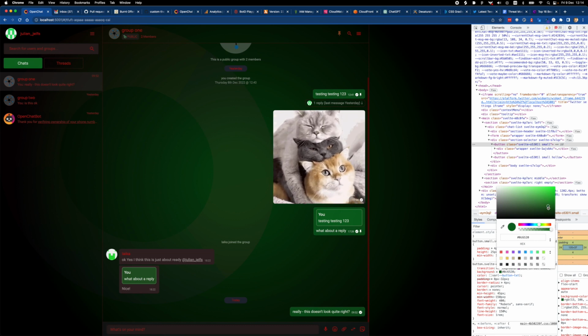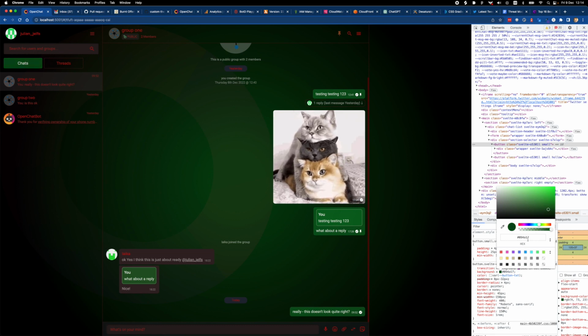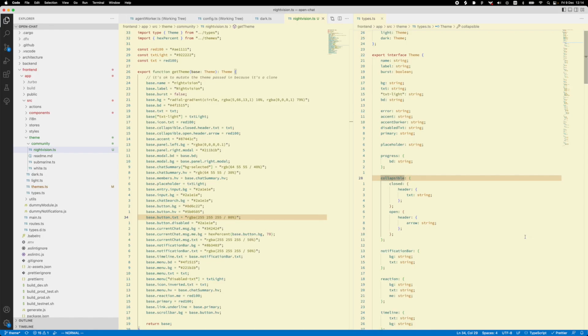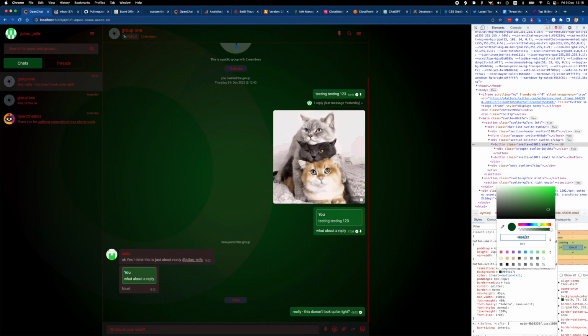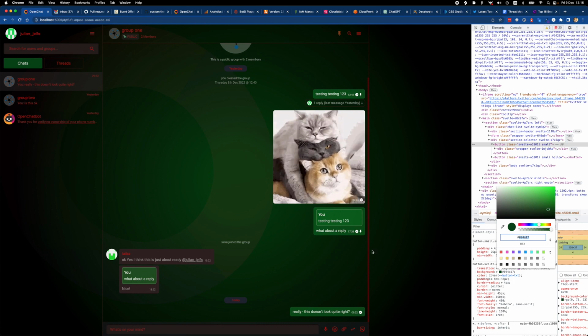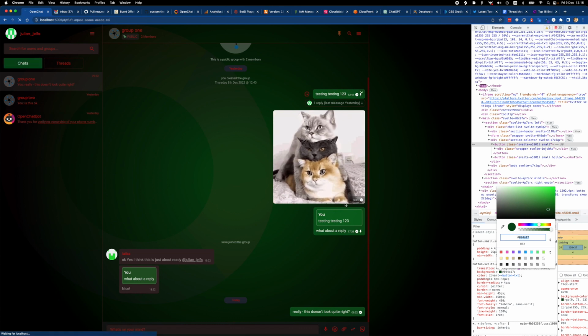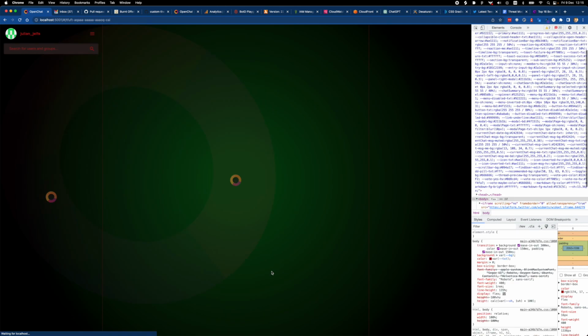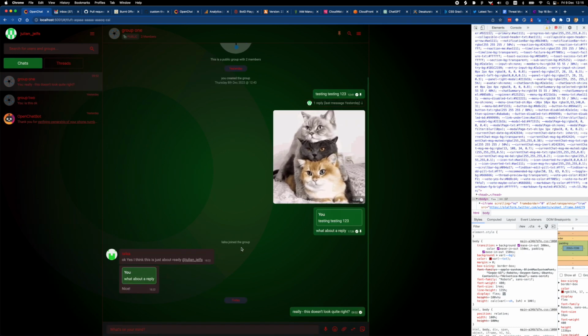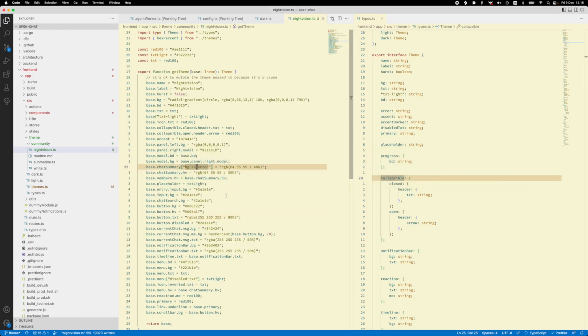Dim that down a little bit more for the hover colour, so we get a nice effect when we hover over buttons. As you can see, when I've changed that button colour, some other UI elements have also changed colour, and the whole thing ends up looking harmonious quite quickly. The way to achieve that is to find UI elements that you think should be the same as each other and actually reuse the values from the theme.